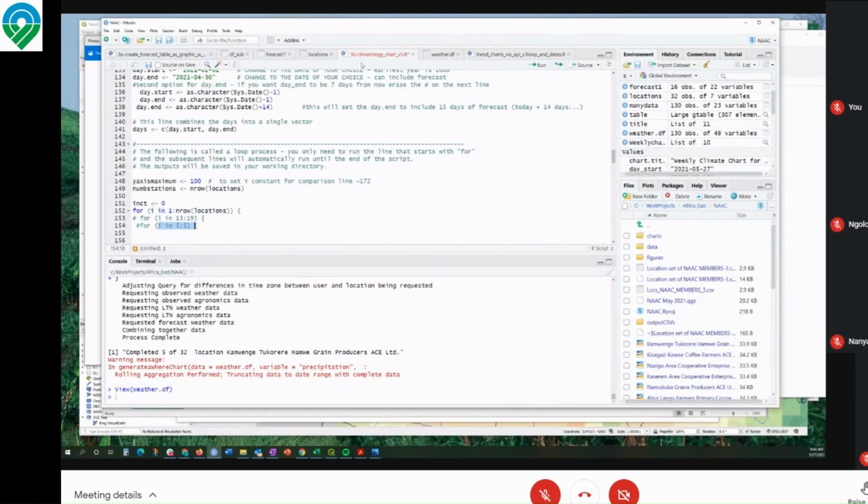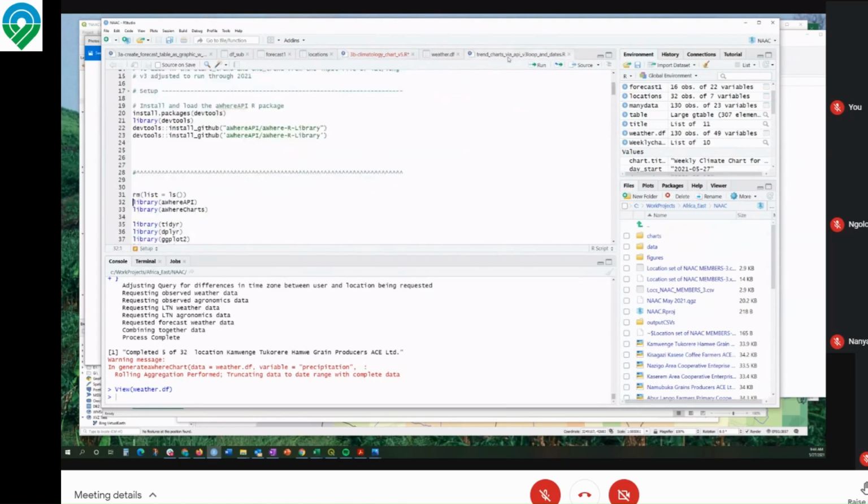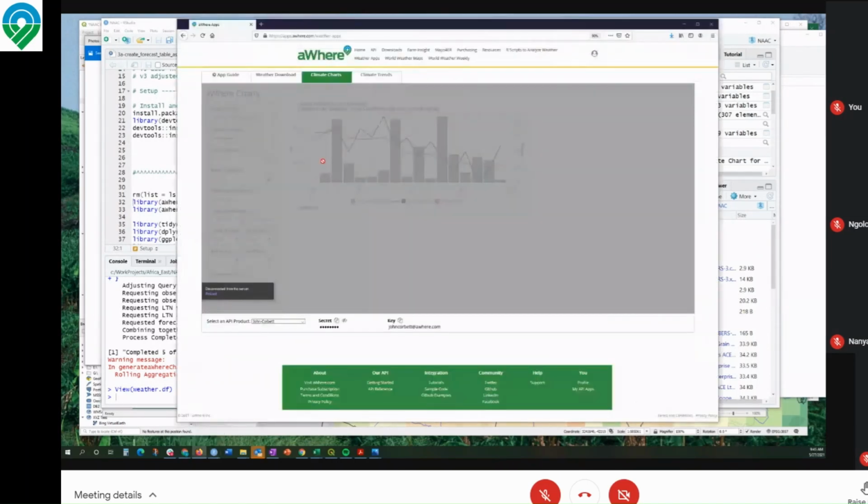I said, what's going on in this particular part? It's about normal. It's not a huge problem. But let's look at the trend. So this is the other tool. This tool is also available to you on the climate trend.